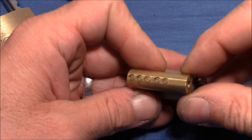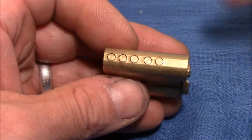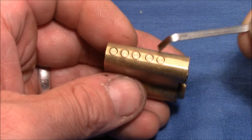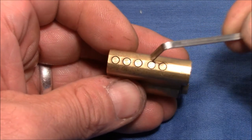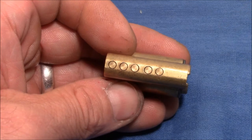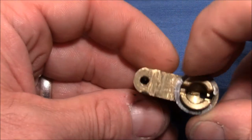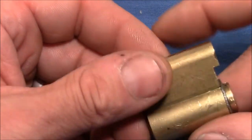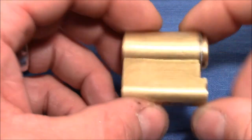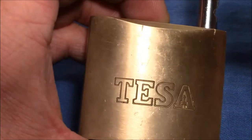So, have a look at the pins. They're not equally divided. So, we have a little gap here between pin 3 and pin 4. I think that's very interesting. I've never seen non-equally distributed pins. So I don't know why they made it. And also have a look at the bottom here where the screw goes in. It just seems like this is just a half of a standard Euro cylinder that was changed so that it fits into that padlock.